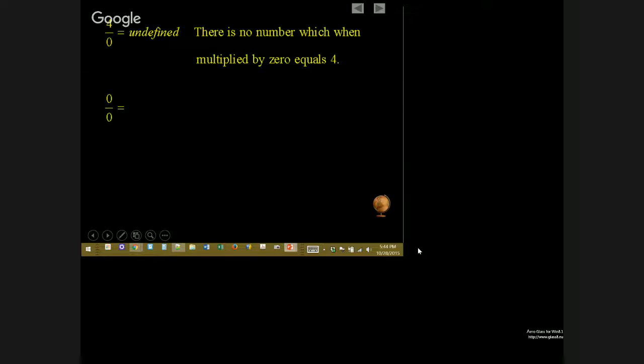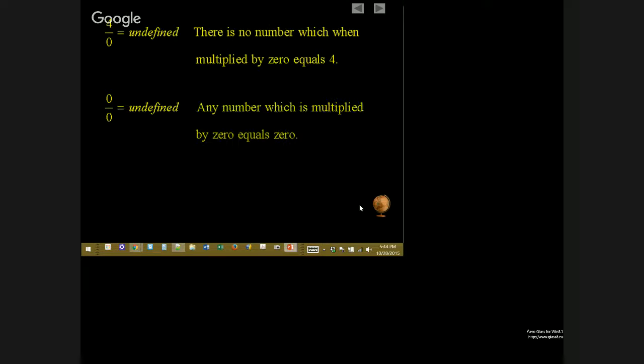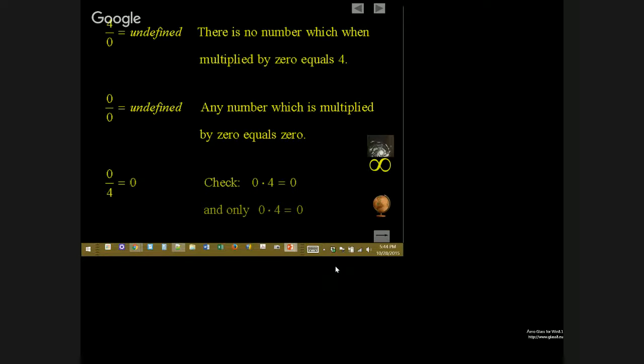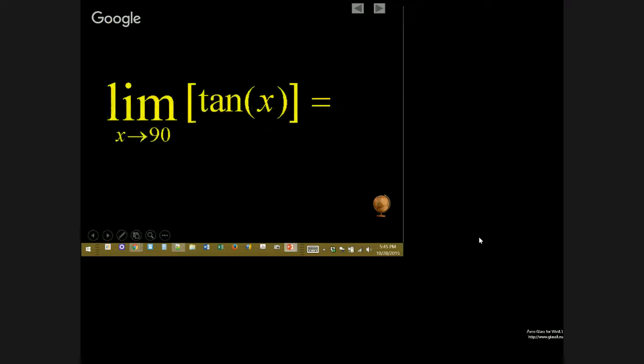Even this is ridiculous because there's what? A trillion answers. What times 0 equals 0? Any number. So that's still messed up and very unclear, undefined. Now this is legit. We could ask ourselves, what number times 4 equals 0? And now there is only one answer. It is 0. So whenever we get a little sloppy and accidentally put 0 in the denominator, we're headed for trouble. We can't handle it because really infinity is involved.